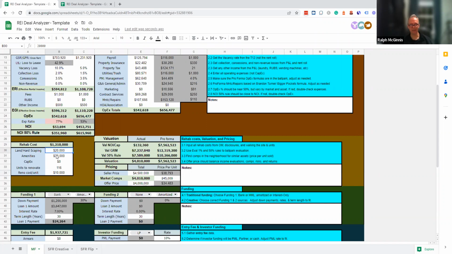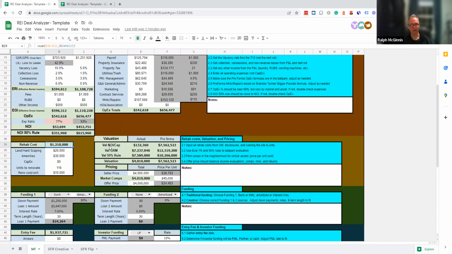And then you have landscaping, hardscaping, amenities. If you're going to upgrade amenities, maybe you're going to add a laundry, right? A coin laundry. And CapEx, whatever large expensive items you have to put into it. Maybe you got to re-roof the whole thing, right? So you put that into here for CapEx. And then that gives you an entire rehab cost. So when you're evaluating this property, you want to subtract out whatever repairs are required up front. Not the long-term repairs that you're going to be making over time, but anything that needs to be done to make it move-in ready. That's what you need to do up front here in your evaluation.